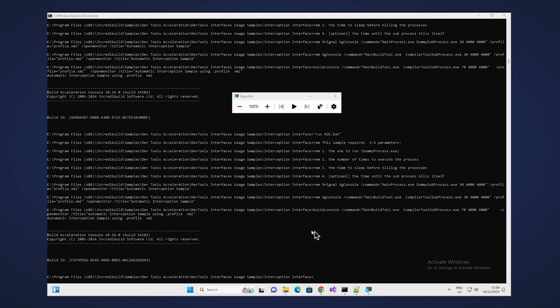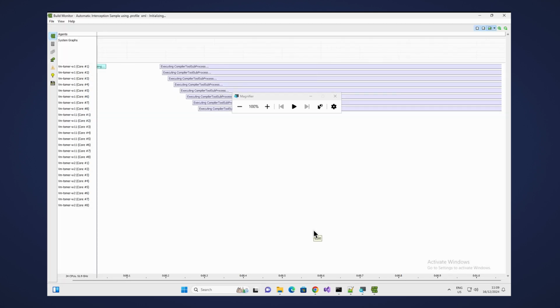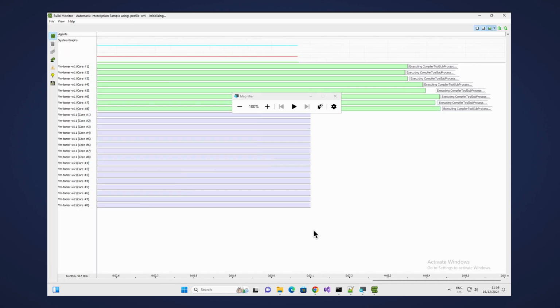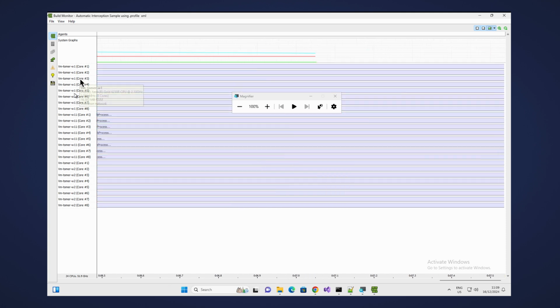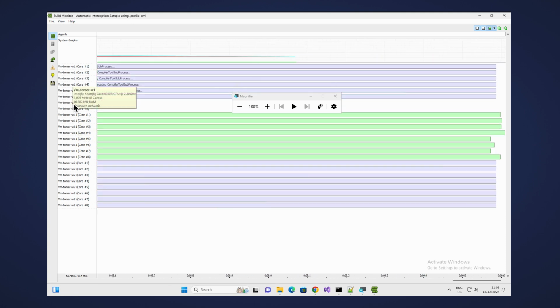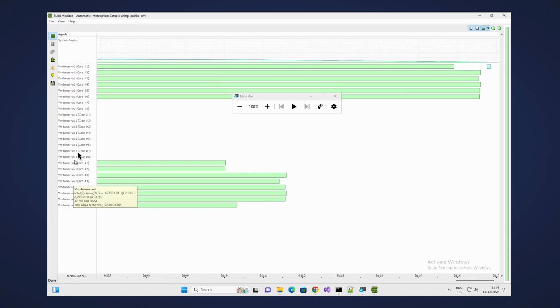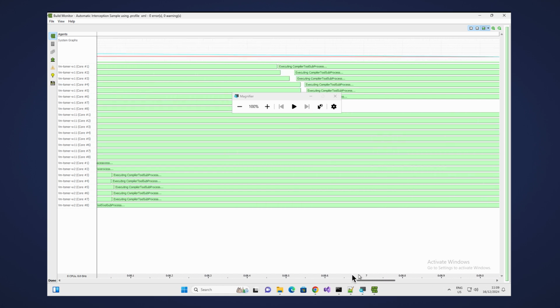So I'm going again to my batch file. I'm running it again. And this time you see here the magic works, the Incredibuild magic works. And you can see that now I have on top of my 8 cores another 8 and 8 cores from the helpers. By the way, it's finished even earlier due to the distribution, which is the power of Incredibuild basically.